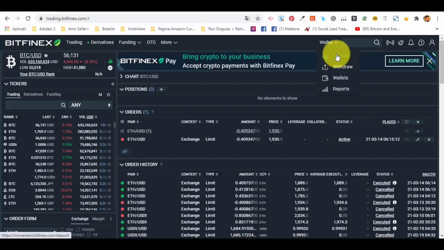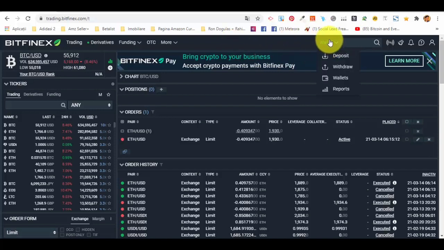Okay, it works also like an exchange if you want, where it trades between, let's say, Bitcoin and US dollars. So you can buy cryptocurrency and exchange them between each other on this platform. You don't need to buy the crypto from somewhere else and then move it onto Bitfinex. You can do that directly here on the platform.